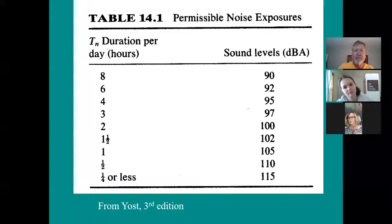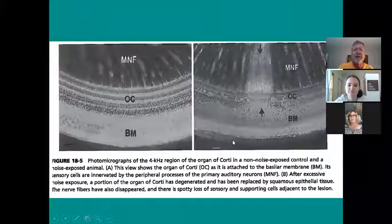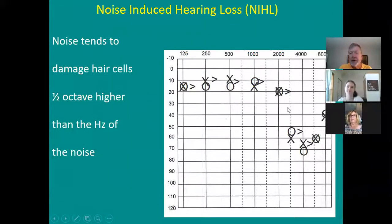Now, noise-induced hearing loss is often accompanied by tinnitus, because when you and I have listened to a loud concert, we come back and we hear ringing in the ears. Same with the person with noise-induced hearing loss. And that person's tinnitus will likely be, and I'll start sharing the screen again, I'll show you on the audiogram, will likely be right here, around 3,000 hertz, right where the loss is dropping. That will generally be the pitch of the person's tinnitus.